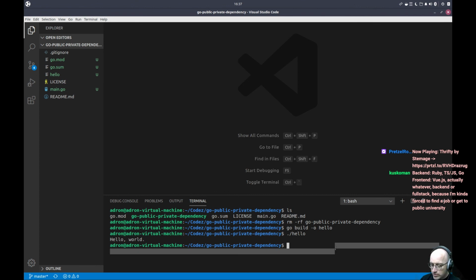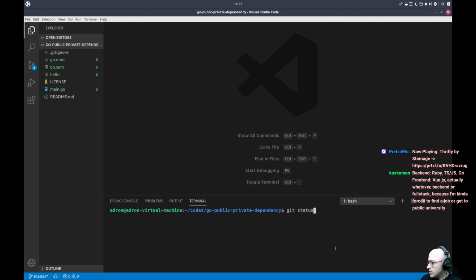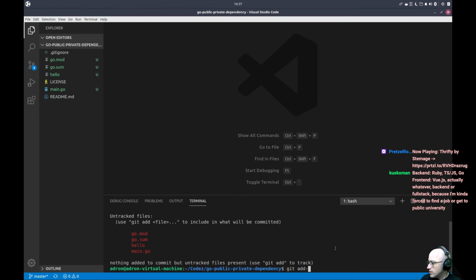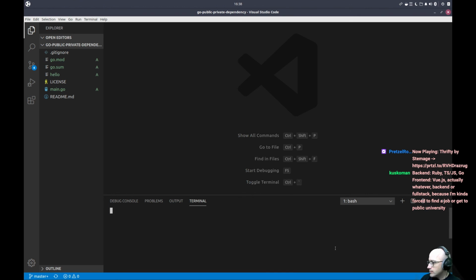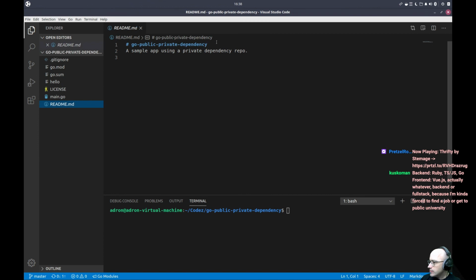Let's do this. Clear, git status. And use this app and get the dependency sample.